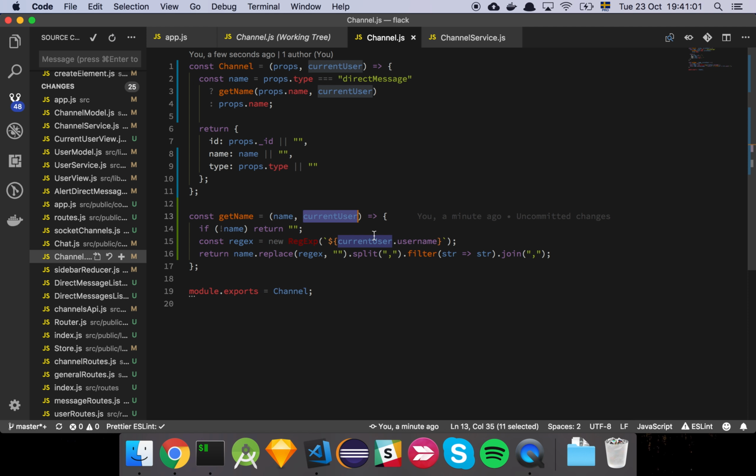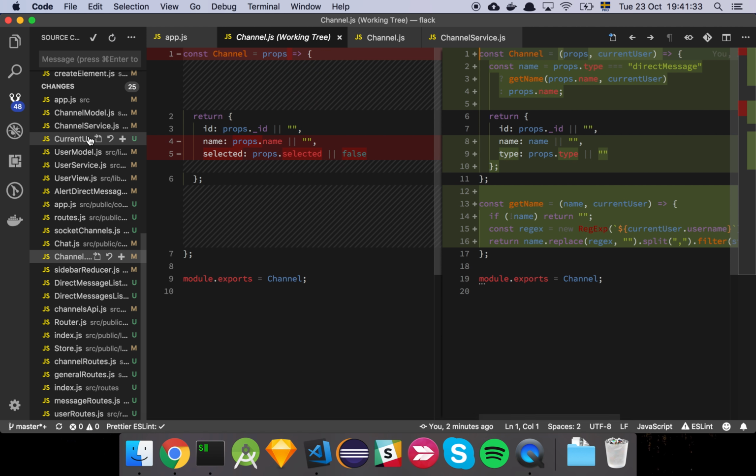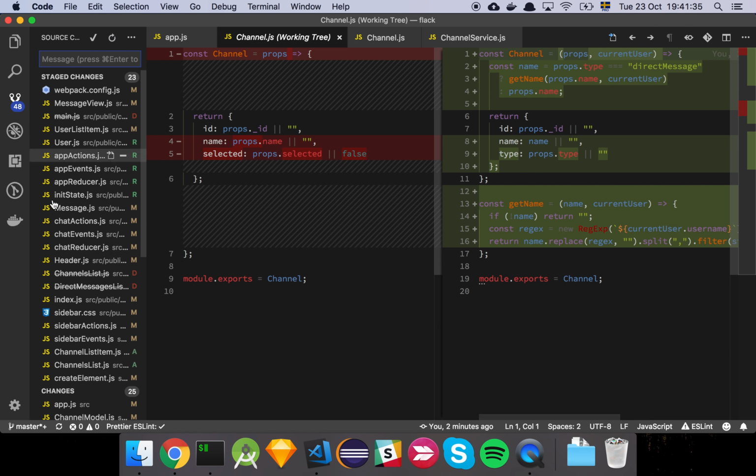So that's why we do this little formatting here, because we want to know what the current user is, and then basically what we do is a little bit of a regex here. So we check, we have a match for the current user's username, and then we simply replace. We go through the name of the channel, and we simply remove that name from our little channels list, because the current user doesn't need to know that that user is in that current channel, because hey, you already know that. You're interested in who the other people in that channel are.